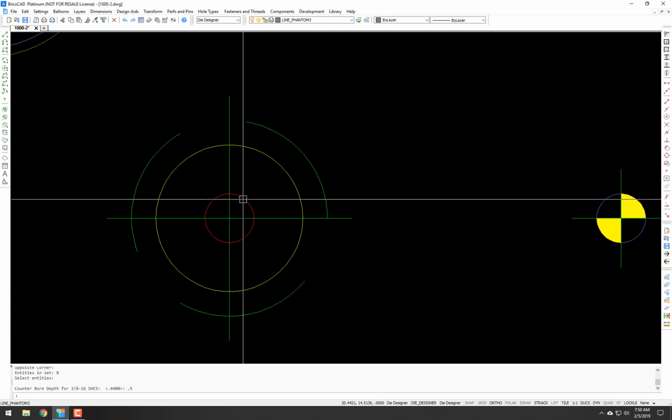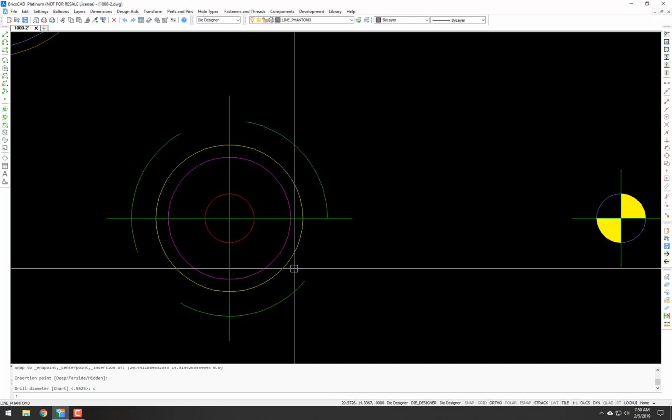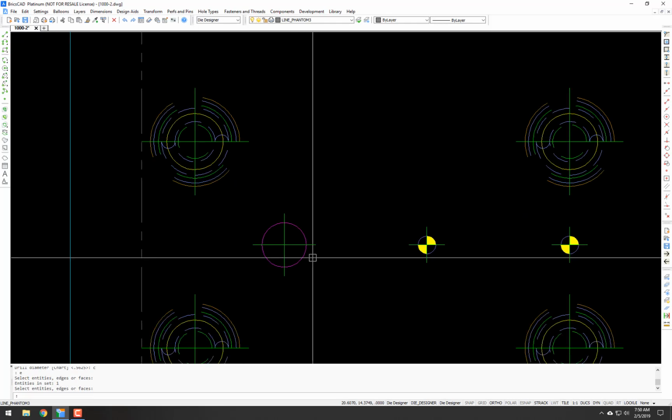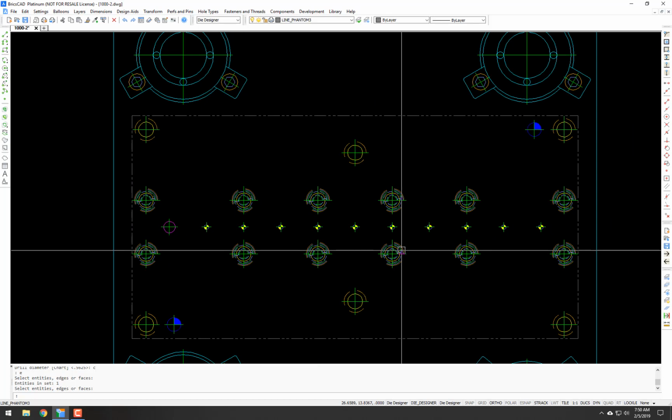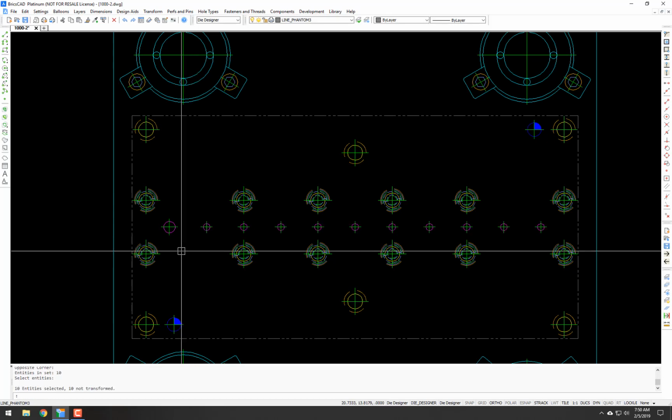This was a 1/4 inch drilled hole. Let's change that to a 5/16 step, just to step up that slug clearance. Let's object transform these pilot holes to oversized drilled holes, and then let's step it up one more time.